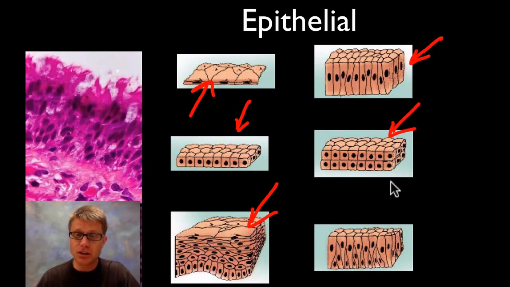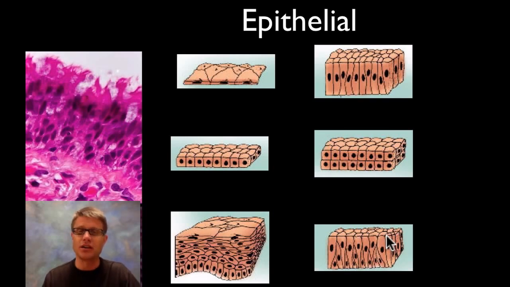And then this is a tricky one here. I don't think you could answer that unless you've been looking ahead. These are actually pseudo-stratified columnar. They look like they're stratified, but that's because some of them are fat at the bottom and skinny at the top, and some are skinny at the bottom and fat at the top. And so there are some of these in your lungs that actually have cilia on it. And so we would call those, let me see if I can get this right, pseudostratified ciliated columnar epithelial cells. And so if you learn some of these terms, you're going to do well, and you're also going to impress people with all of your big terms.